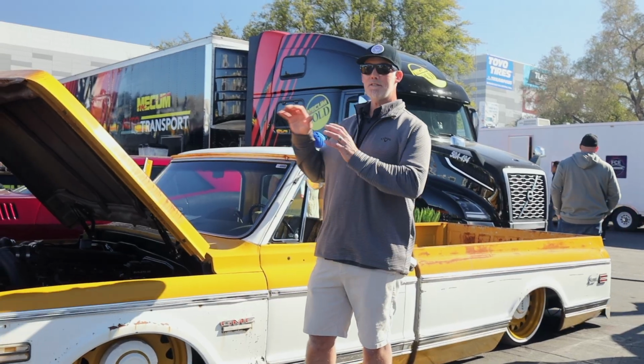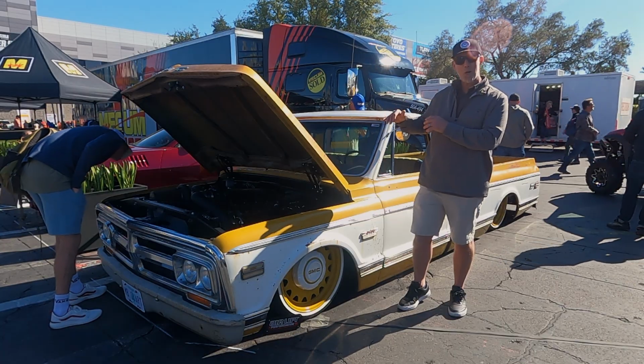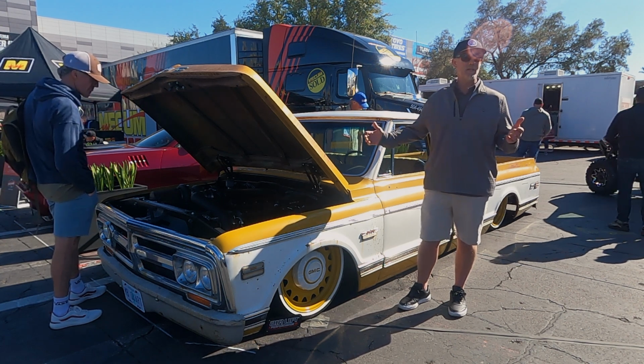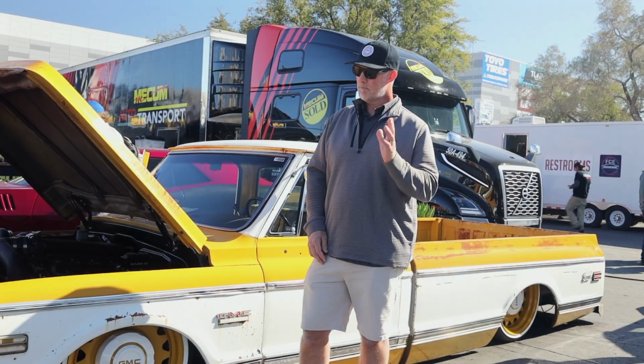And unlike many demo vehicles at our events, this is a get-in-and-listen. The seat looks really nice, the carpet looks nice, but you're welcome to get in and have a listen, because that's what it's all about, right? You're not building these to listen to them on the outside. You're building them to listen to on the inside.